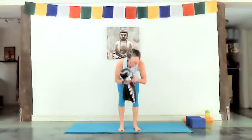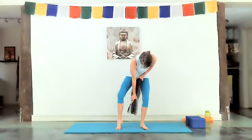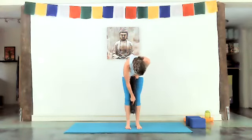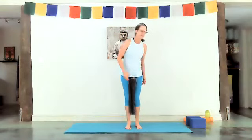So, blanket roll, simple here. I want you to come to mountain pose with that blanket as high up the groin and as far down. If it is just a towel, then from the knees up. Okay. And then give that blanket a squeeze. Check the feet, they're parallel. Maybe lift all your toes off the floor. Stand tall and notice that as we engage the inner line of the legs, what happens to the spine?